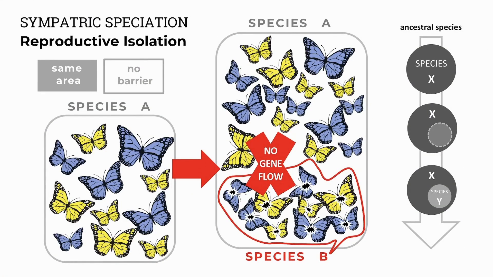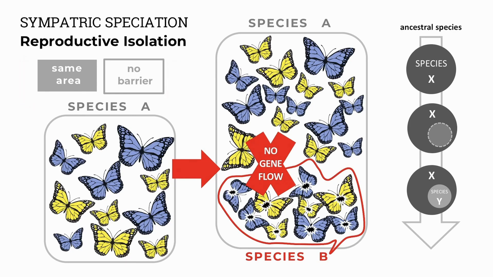The other form of speciation is known as sympatric speciation. 'Sym' means together or same, and 'patria' means land or area or country. So this is speciation that occurs in the same area. This form of speciation is not included in the syllabus, but we have included it here as it provides context for allopatric speciation and is often discussed in this section. The formation of species occurs due to reproductive isolation when a population occupies the same area but there are no barriers. Species A may have some individuals with mutations that isolate them from the rest of the population, becoming more and more different, although there's no barrier, isolated due to reproductive isolation.